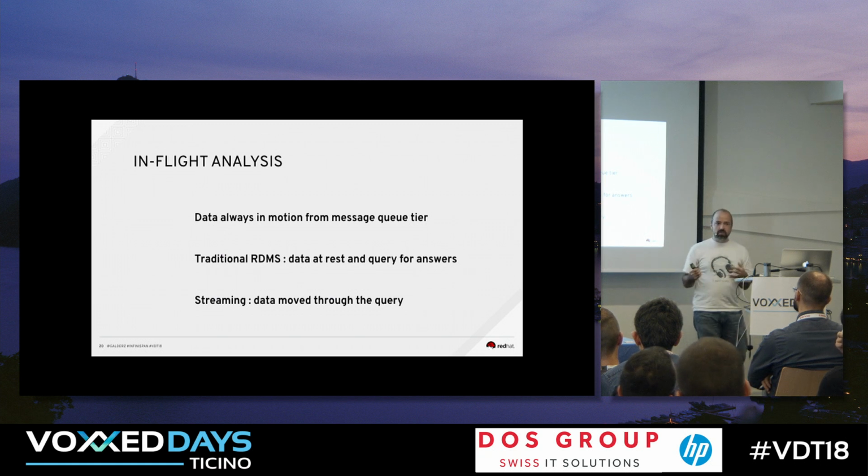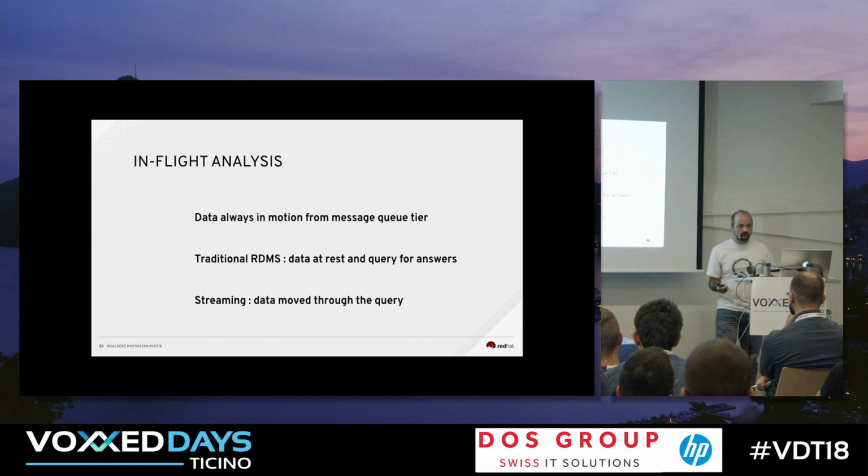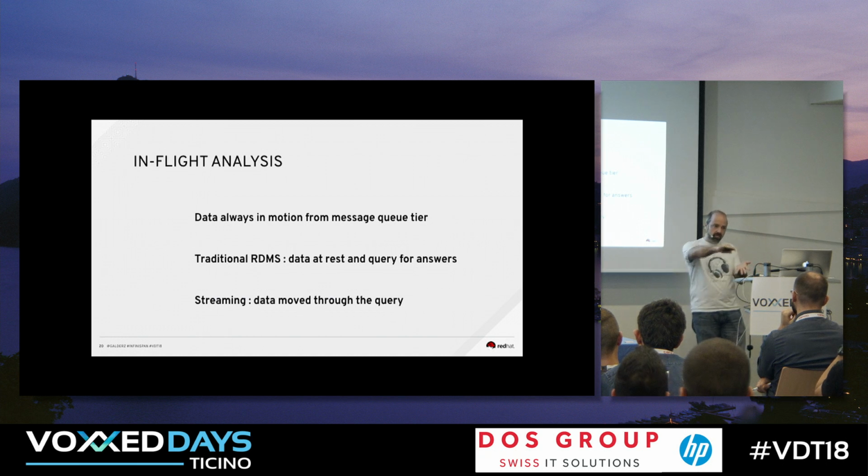In a non-streaming system, for example, a traditional database, you have data in your database, and then you do queries to get answers when you need them. Here, we're doing the opposite. We have a query, and then we push the data through it. So whenever new data gets fed into the system that matches that query, we send it out the other side. We push it out.